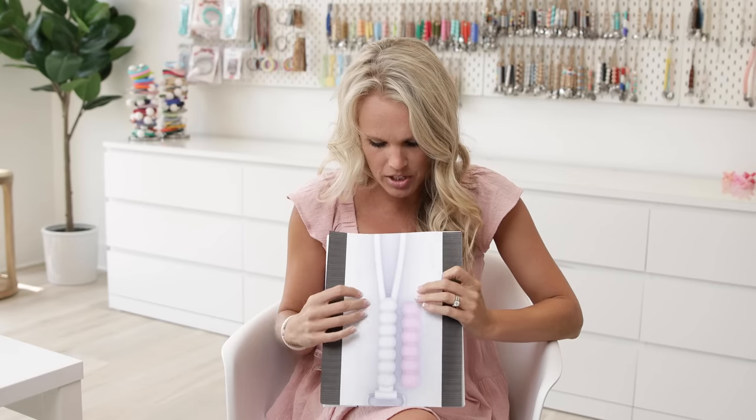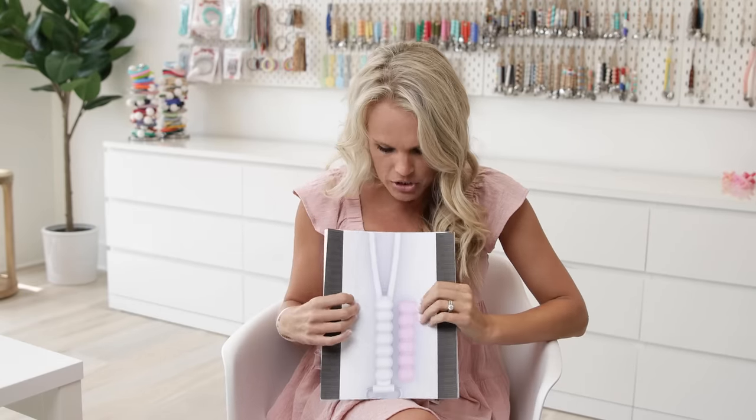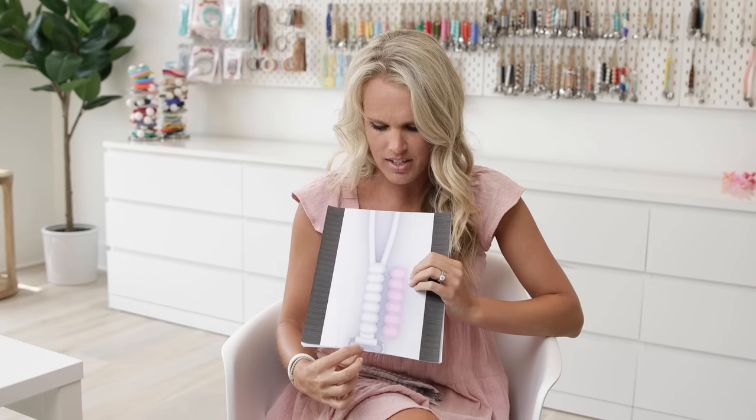And then this one — you're going to laugh — we have an inside joke with this one. We call this one the alien clip, because we were real concerned about the attachment point and making sure it was strong enough. And when I saw it I said, Judy, it looks like an alien. We like things that are pretty and stylish and I just didn't feel like this fit our brand. I didn't like the attachment point either and the beads looked kind of squished.